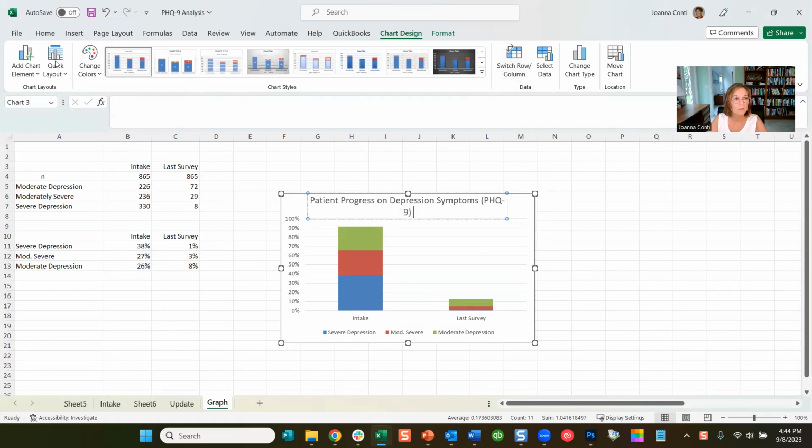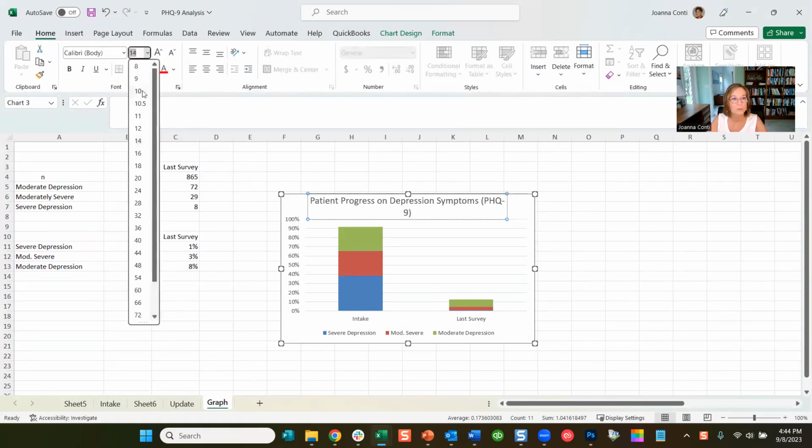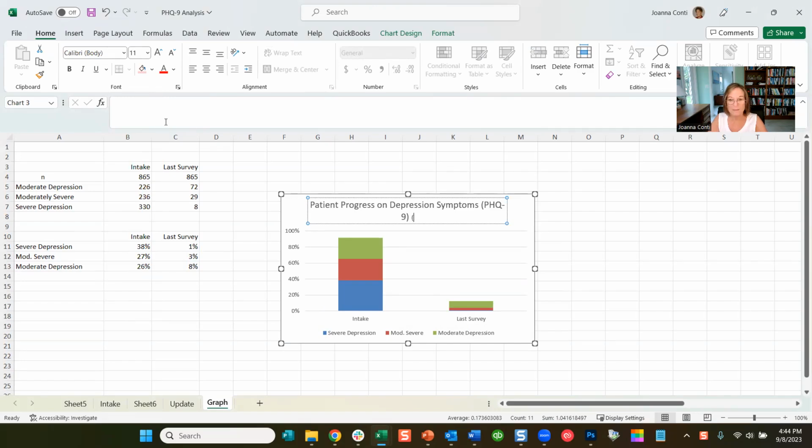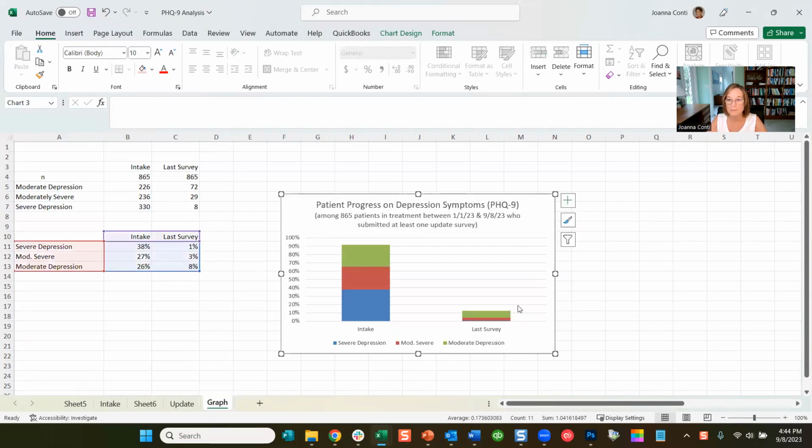And then we want to say this is among 865 patients in treatment between 1/1/23 and I think it was today, 9/8/23, who submitted at least one update survey. Okay, whoops, I should go backspace. Okay, let's make this a little bit bigger.